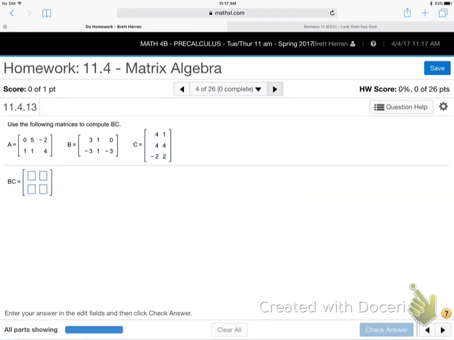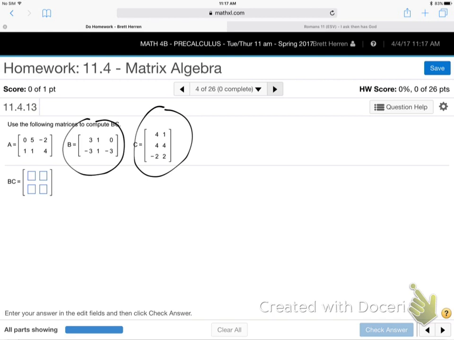Okay, so now we're to multiplying. They want me to take matrix B and multiply matrix C. All right, this is going to be weird. It's not going to be as you would think. First off, notice B and C are different sizes, huh? And they can be multiplied, it turns out. In fact, sometimes same-size matrices may not be multiplied. We'll see the story. All right, so B and C.